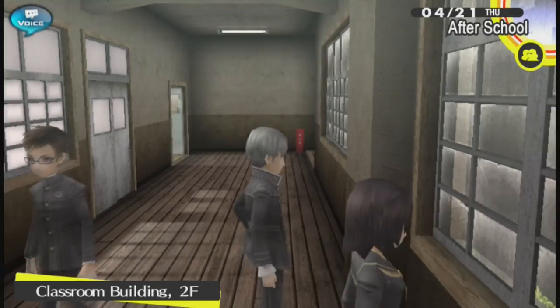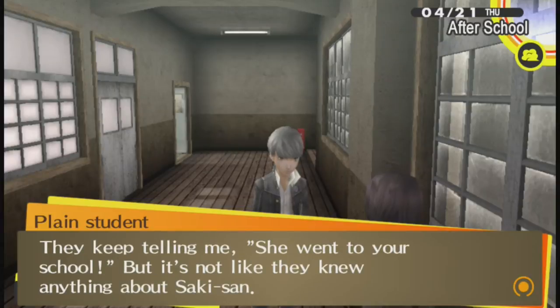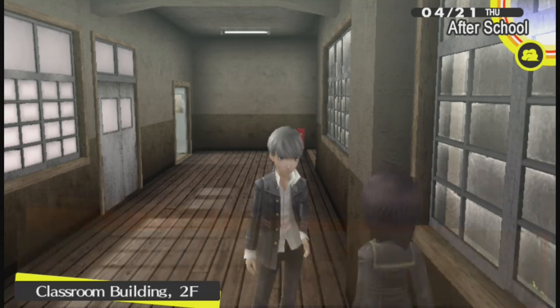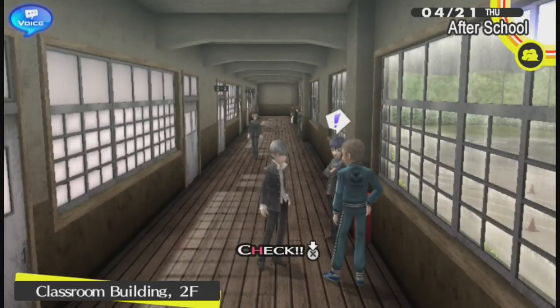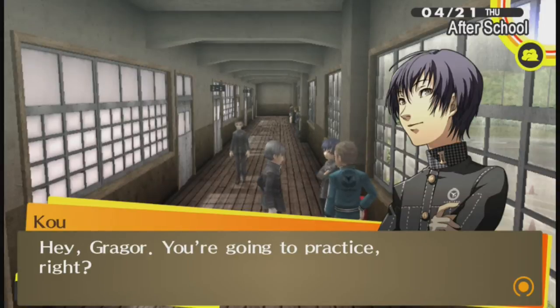What's going on in the hallway? Everybody keeps talking about the incident. Even my family won't shut up about it. They keep telling me she went to your school, but it's not like they knew anything about Saki-san. I just end up telling them what they want to hear. Ooh, this looks important. Yo, you're going to practice, right?